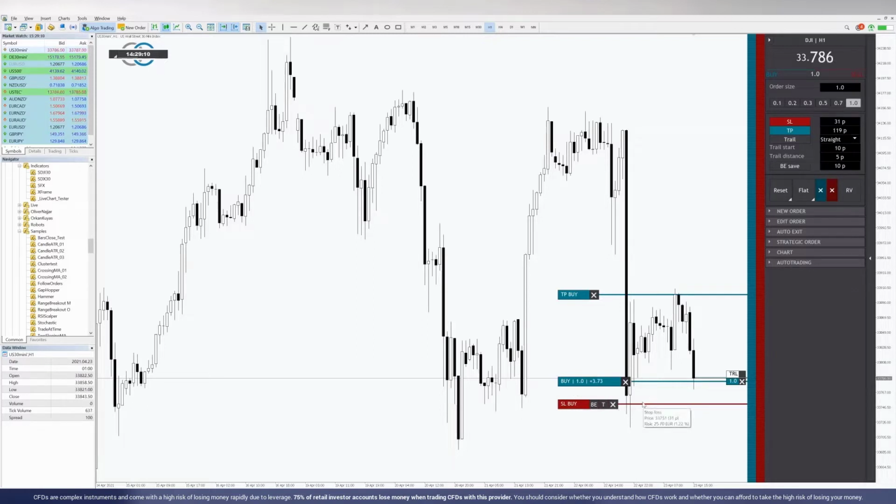Okay, and if I want to switch one of the two on or off, where can I do that? There are two buttons here in StereoTrader. SL up here is represented by this red button. If I click on it, the stop loss is turned off accordingly. The same with the take profit order. If I click on it, the take profit is turned off. And when I want to turn it back on, I just click on the TP button again, and SL accordingly.